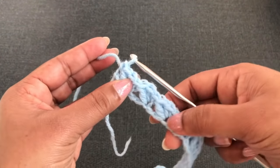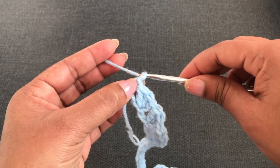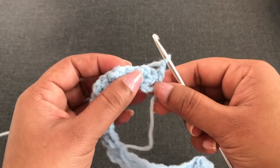Altogether I have 47 stitches. And I'm going to make the second row now. Chain 1, turn to the other side.